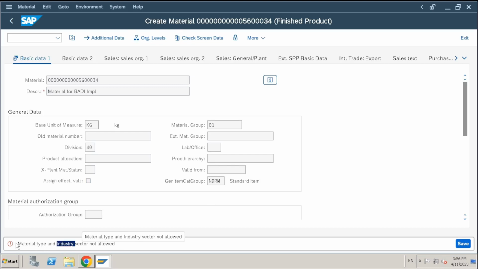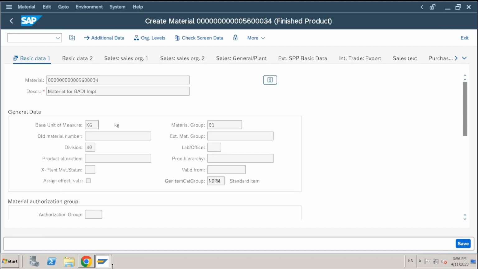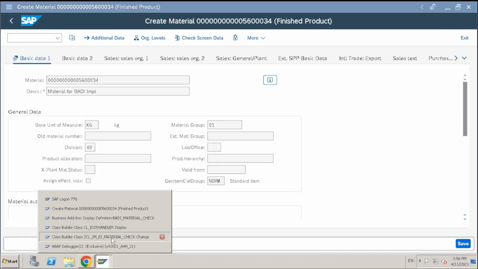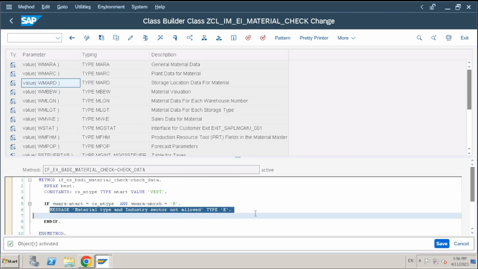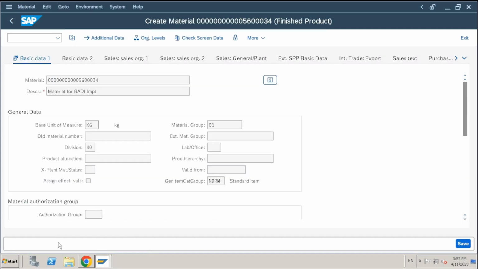We are not using a message class here. If we use a message class, it will show the exact message class and message number, and there you can keep a breakpoint.